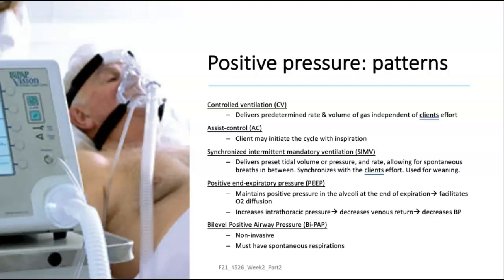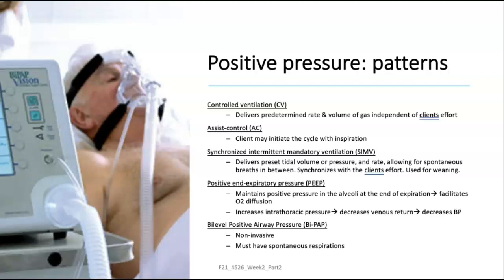The last one is bilevel positive airway pressure, BiPAP, and this is what you see the gentleman wearing here. This is non-invasive. You can see that this individual is not intubated. These are for individuals where you are trying to provide extra support, but they have a patent airway and they don't need a lot of support through ventilation. It's delivered through a tight-fitting mask, or also a nasal mask.